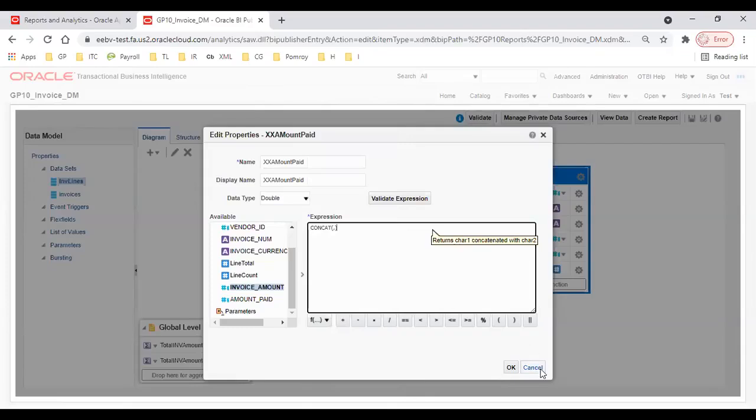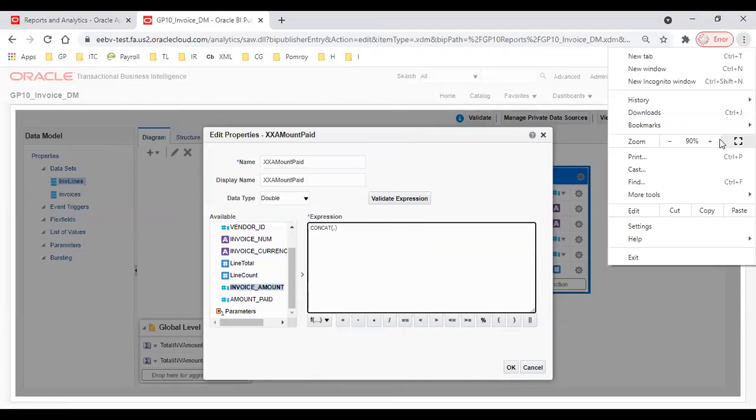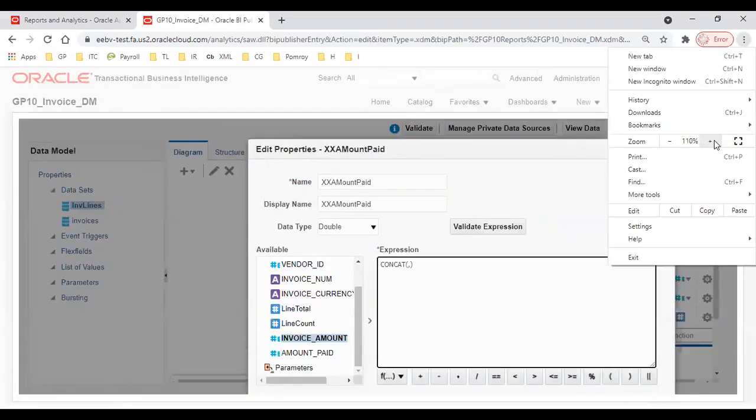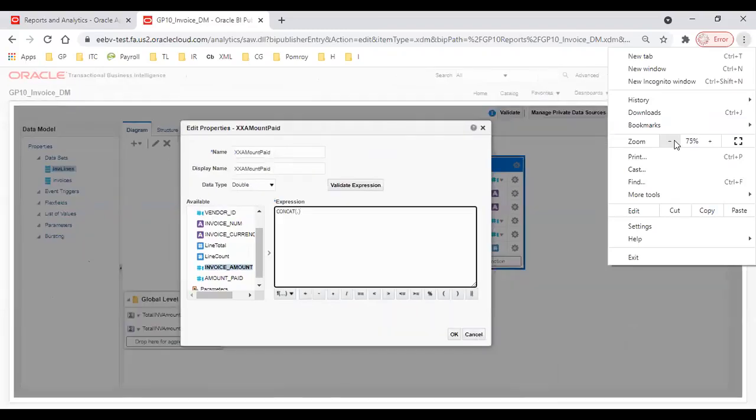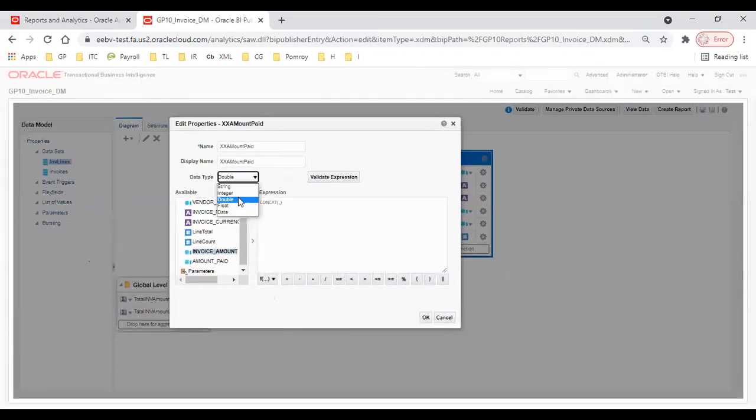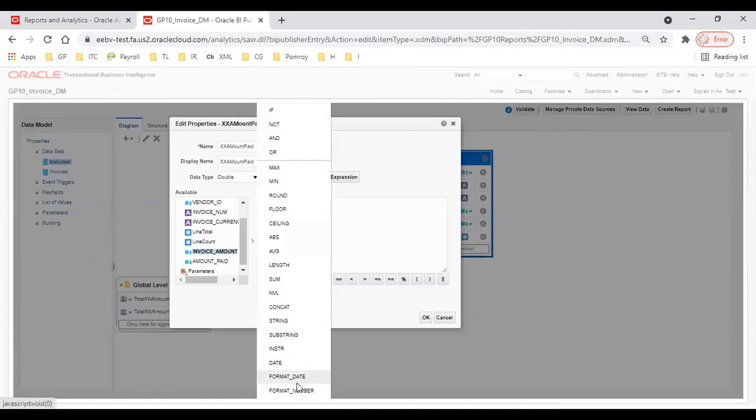Decrease the size, you mean the resolution? Yes, resolution, 75. Now check the functions. Yes, there are a lot of functions.